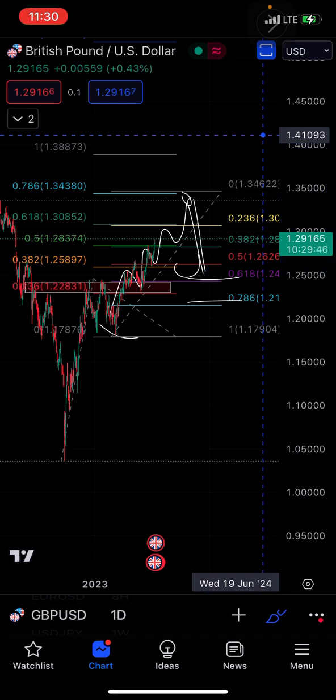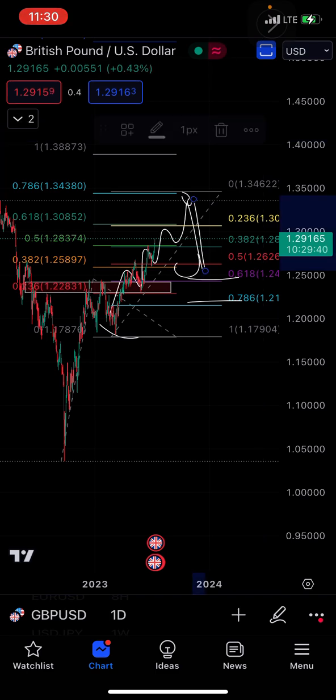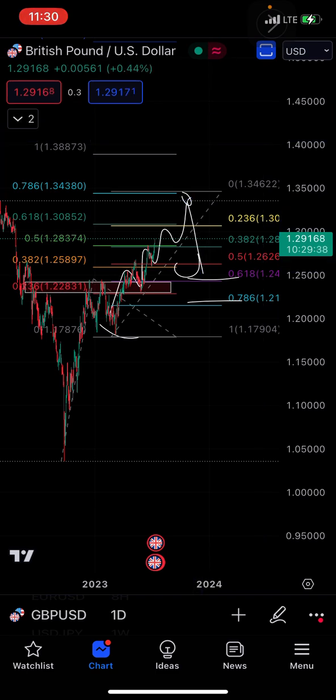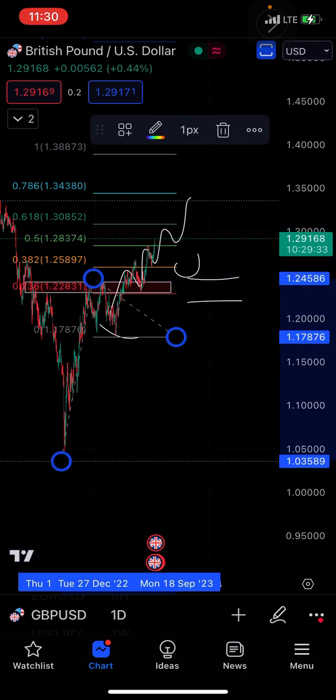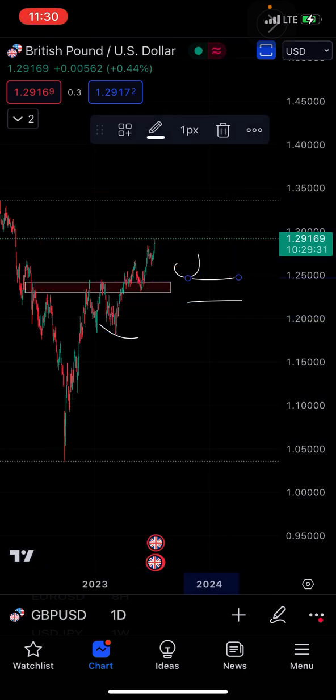Trading is not hard. This is just for you to wait for it to come back and go up, wait for it to come back and go up. That's trading. As simple as that. Trading is not hard. Trust me. It's very, very simple. It's just for you to know your exact values.